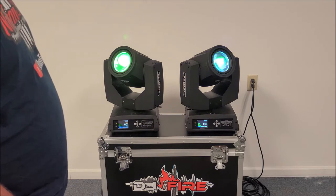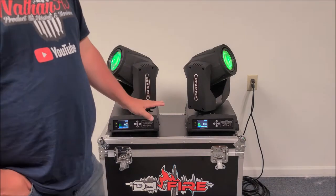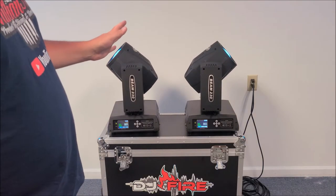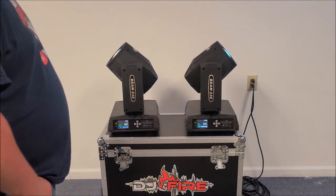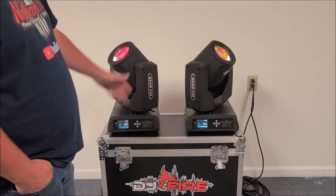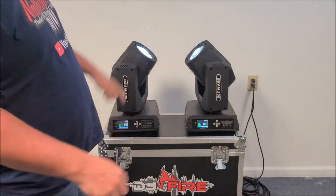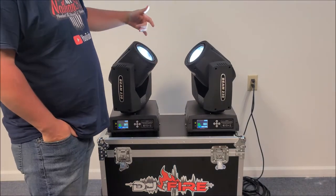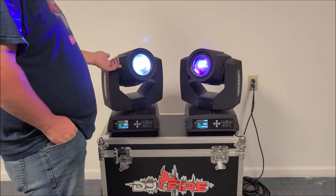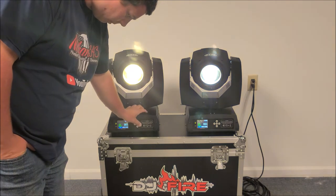There is quite a bit of heat coming off these. I haven't had any problems with the bulbs — I believe these are a 100,000 or 150,000 hour halogen bulb. We shouldn't have problems for several years considering I use them maybe five to eight hours every couple of weeks. It has lockable deals that slide across to lock the head for transport, which is really nice so you don't have to worry about them spinning and clanging around. The locking mechanism on the top ones could be improved though — just barely touching them unlocks them.